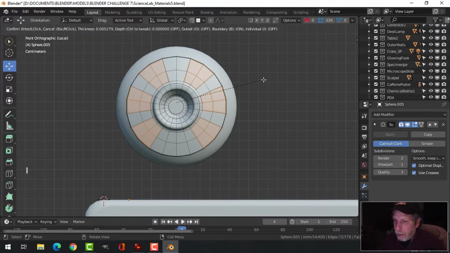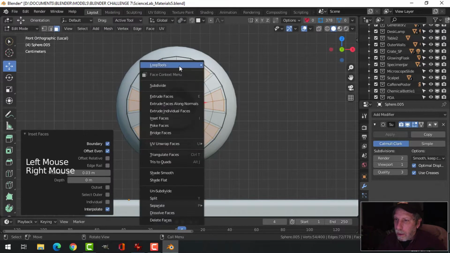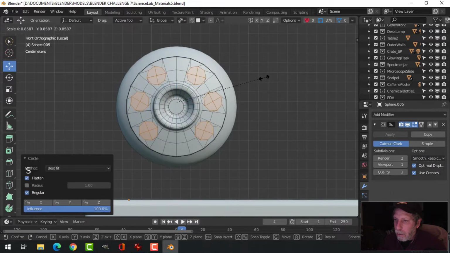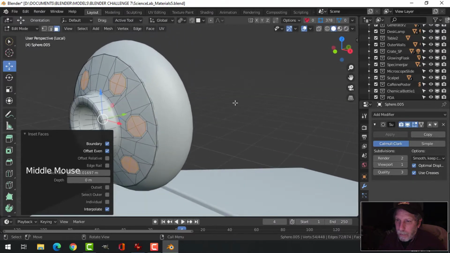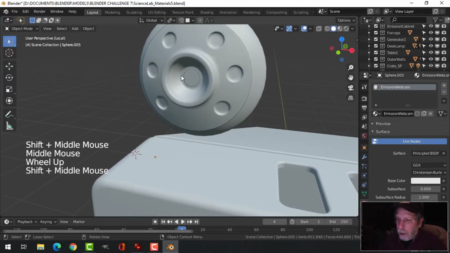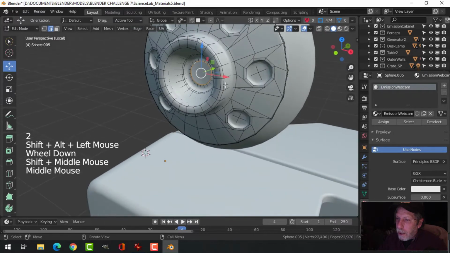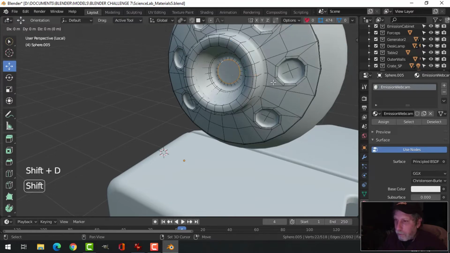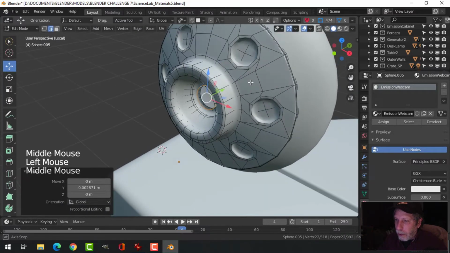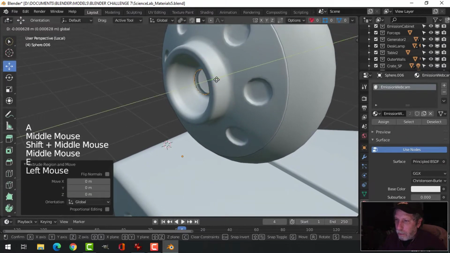Let's press I to inset, come in, hold shift, switch to individual origins, right click, loop tools, circle, scale those down a little bit more. Okay, press I to inset again, come in a bit, extrude back, and now let's just take this, let's do it simply here. Shift D to copy that and bring it out for a second. I'll go P and we'll extrude it out.